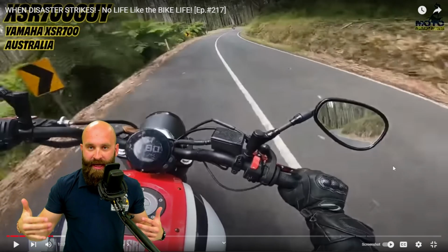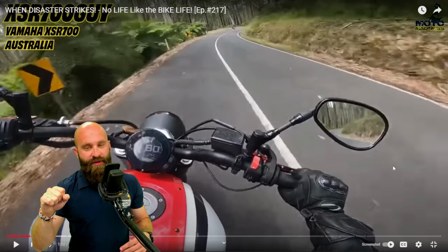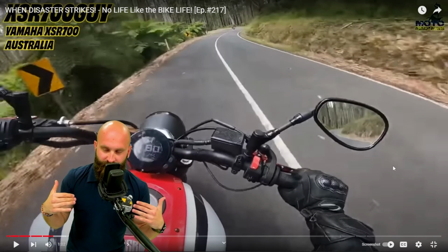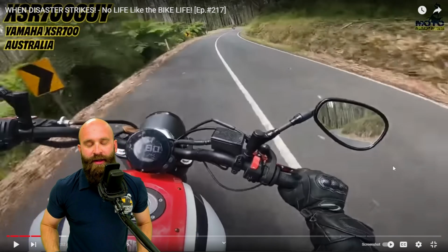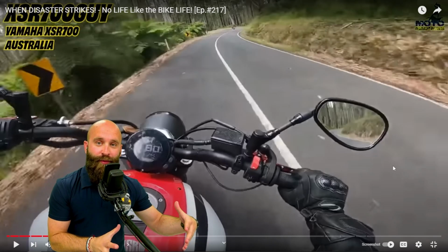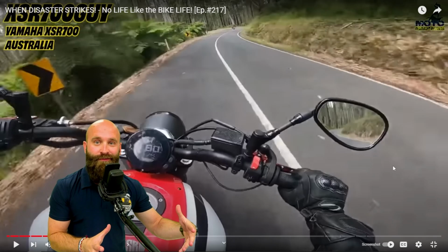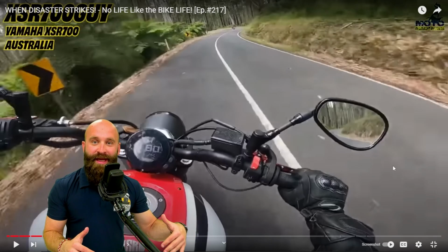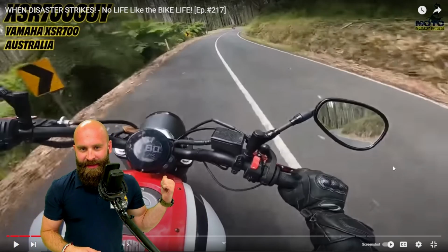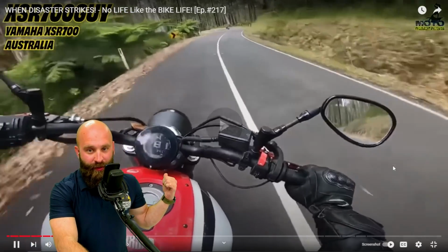You have to be able to roll off the throttle, use some brakes, adjust yourself, and understand that the sharp turn's coming up, and a long, easy turn is there. So that's why I like the drill, slow speed stuff. You're able to do it in a parking lot at 10, 15 miles an hour. And if you make a mistake at 10, 15 miles an hour, it's not a big deal. It can be, but if you're doing it at 80 kilometers per hour, it can be a really big deal.